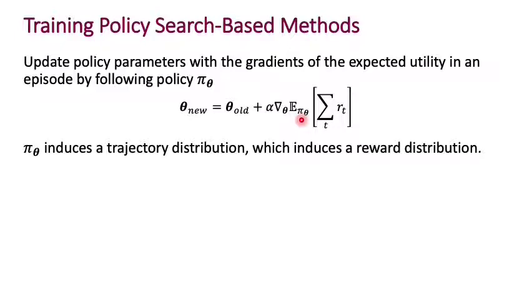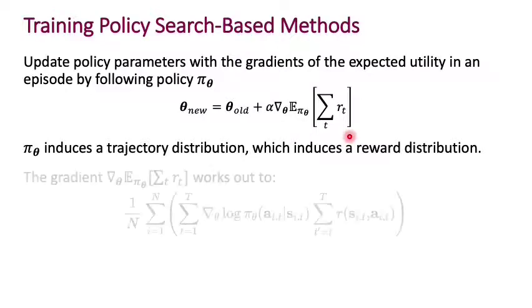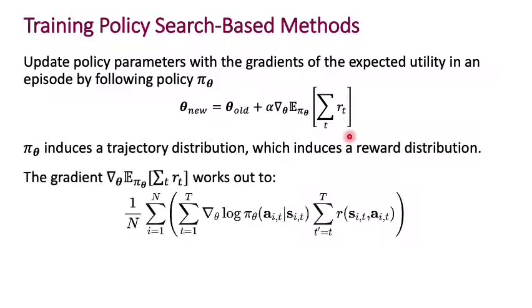Okay, so I said it would be great if we could do something like this. It turns out we actually can. We can take the gradient and the gradient works out to this expression. Now, this expression looks quite complicated at first glance, but really it's quite easy to parse. So let's step through it one term after another. Outside, we have a summation over trajectories. So we have this 1 over n, which suggests that we're averaging something over trajectories 1 through capital N. And within each trajectory, we also have a summation over time steps of t equals 1 to capital T.